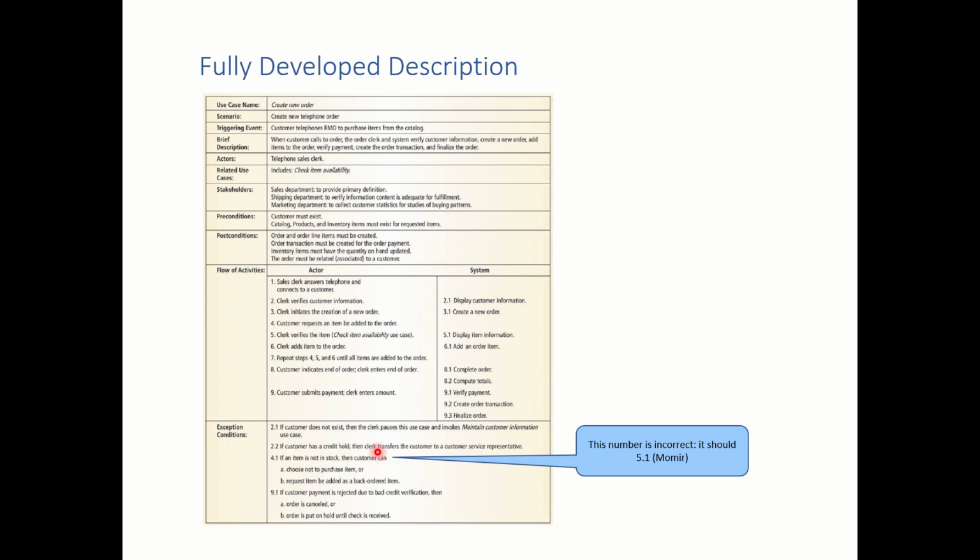He's actually doing this transaction by using a credit. What has to be done, right? And say if the item is not in the stock, what will happen? So here he is verifying the item, right? So this is actually 5. So when you display it, it's not 4.1, it is actually 5.1. That's all. The numbers have to correspond to the numbers which are actually there, so that it's very easy for you to understand where these exceptions will happen, right? So that's all about it.